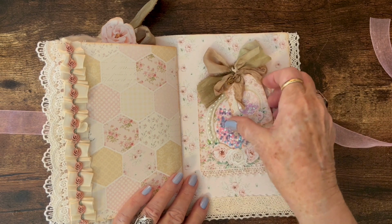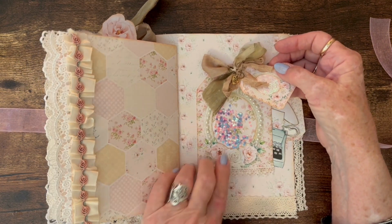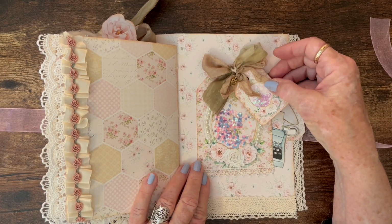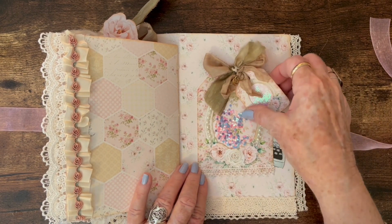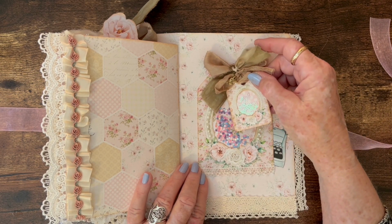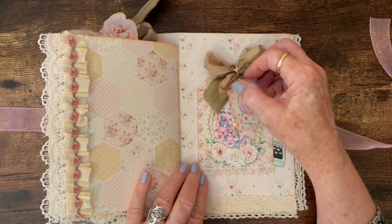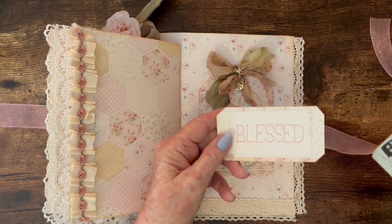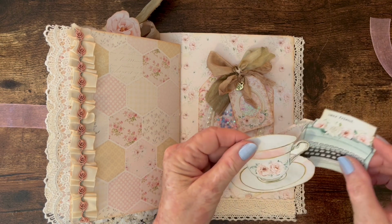On this inside back cover, I have taken one of my shaker tags that I made, and I have tied a bow in the top of it, and then I glued it down so it'd be a side pocket. And then I decided to attach one of the tiny little shaker tags with a bulb clip and one of my little Made with Love hearts. And inside this pocket is the word blessed, a teacup, and a typewriter.